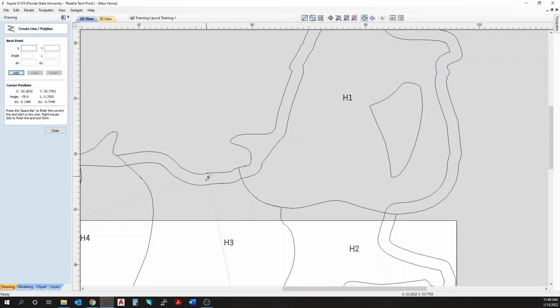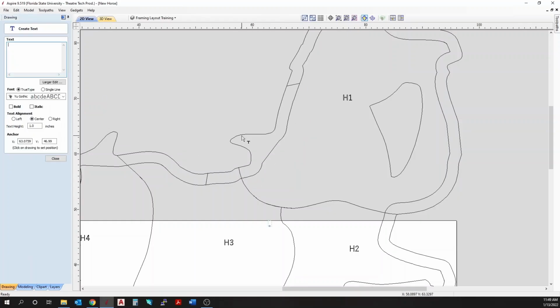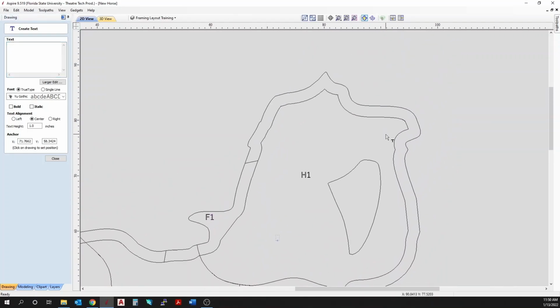So I incorporate my framing to span across that. And I'm just going to create a line there and maybe one up here, and I can call this piece F1. And so I can label as I go, and it's a good idea to do so. So F1, and then I can start to make choices about where my next framing piece will be.